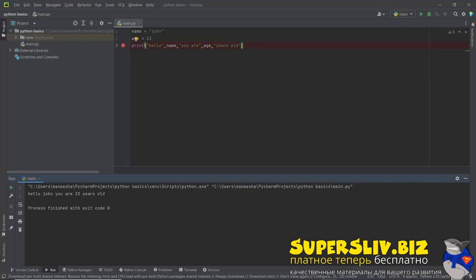Now I am going to do the exact same thing using the format function. For that, I type again print, within quotes hello. Now I am putting curly braces at the locations of variables. Hello, you are, again curly braces for the age, years old.